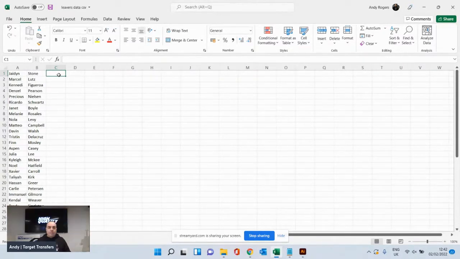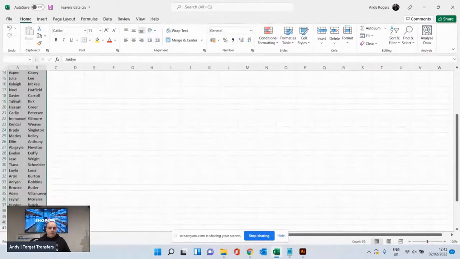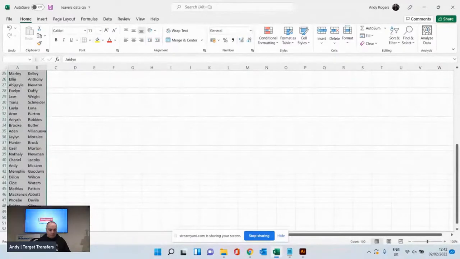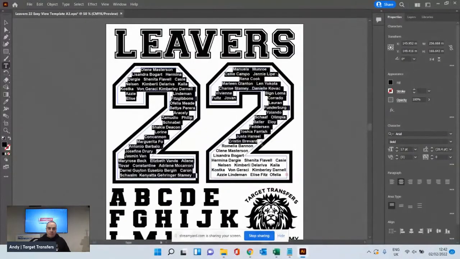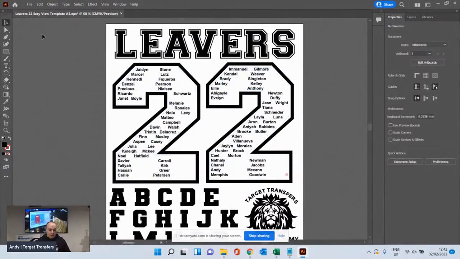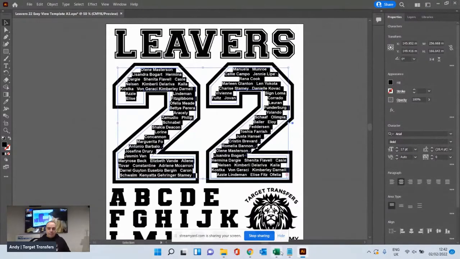Normally, you're going to get the names in two columns, and that's why this first step is important. You need to be able to combine these two columns together nice and easily. If you just copy and paste this data from here, it's not going to look right in the actual design. So I'll show you what that means. Let's copy that data. We'll try and put it in here. And you can see the spacing, the columns are not right. That's why we have to do these particular steps.